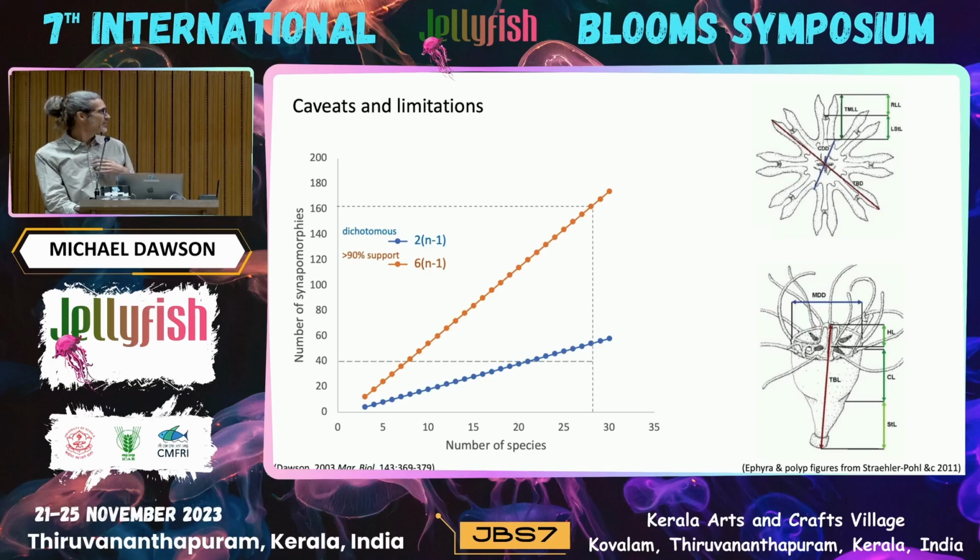How many do we have? Well, it's probably something around this in terms of things that we measure. But the things that are actually reliably informative, there's some variation in these, so maybe you get more, but then a bunch of them are not informative, so you end up with fewer actually informative characteristics. So our shortfall in morphological data is for generating a statistically robust resolved tree out of morphological data only. And that's for the medusa, which is relatively morphologically complex. If you're trying to identify from ephyrae or polyps, then it's a much harder problem.